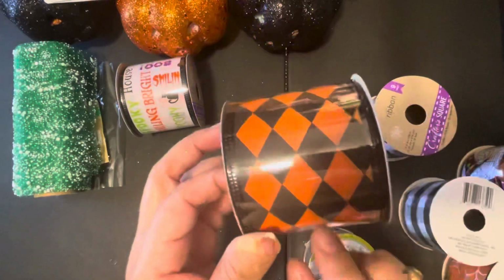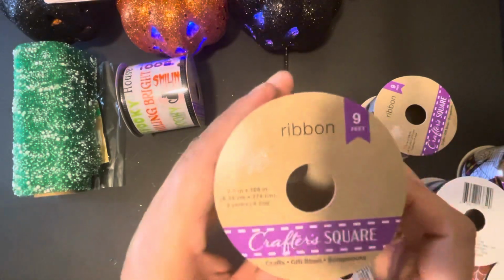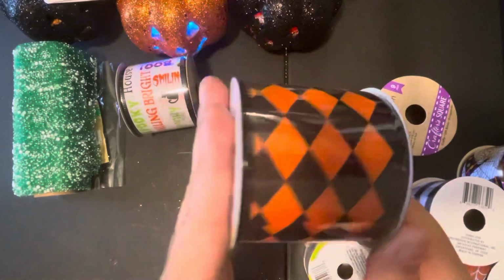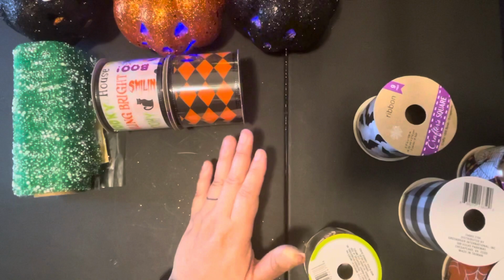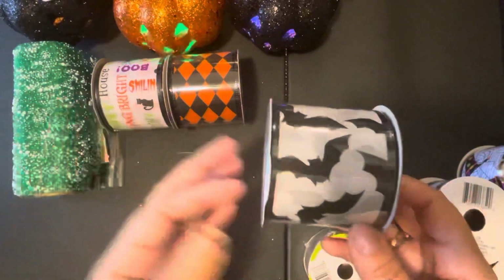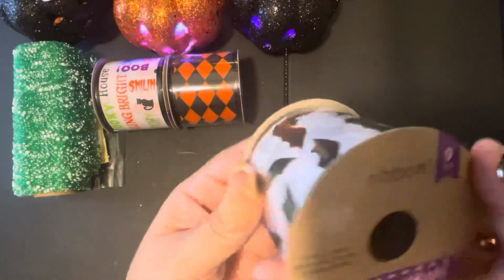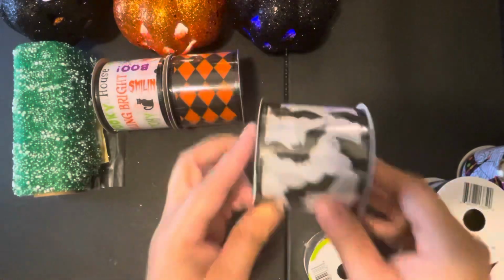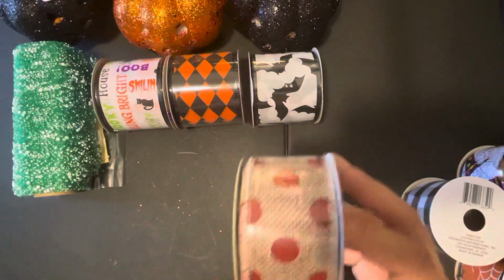I got this one too. I really liked it. I only got one of each. 3 yards is more than enough. That is super pretty. There weren't that many, and I didn't want to take two, so I wanted to leave some for other people, give them a chance, because I know sometimes when I go and everything's gone, I'm like, oh. But I just took one of each, and here's another 3 yards. Bats. These were really pretty.